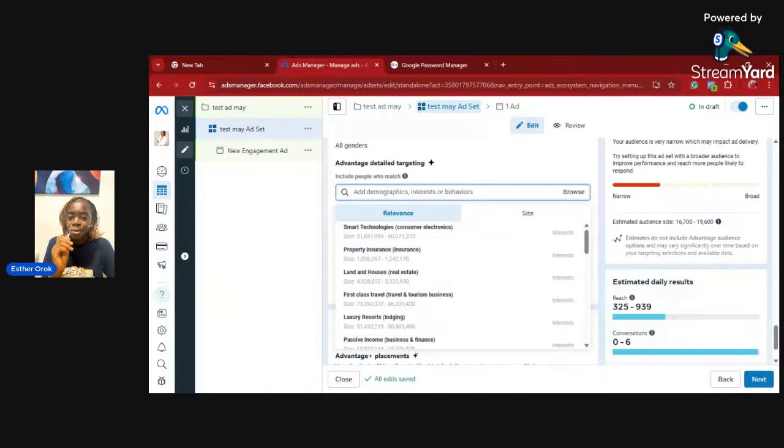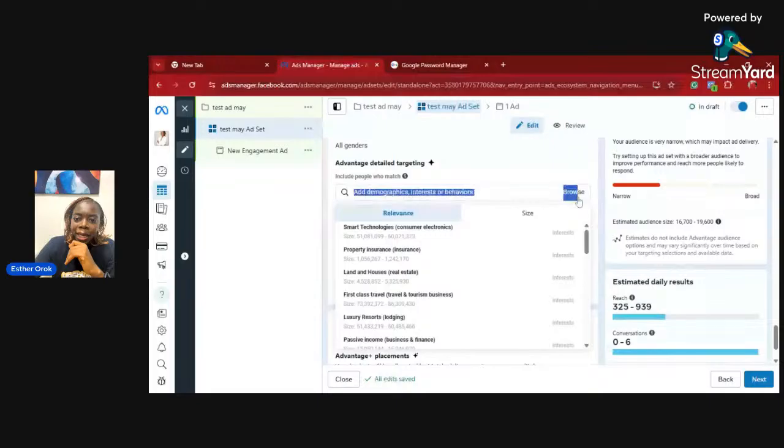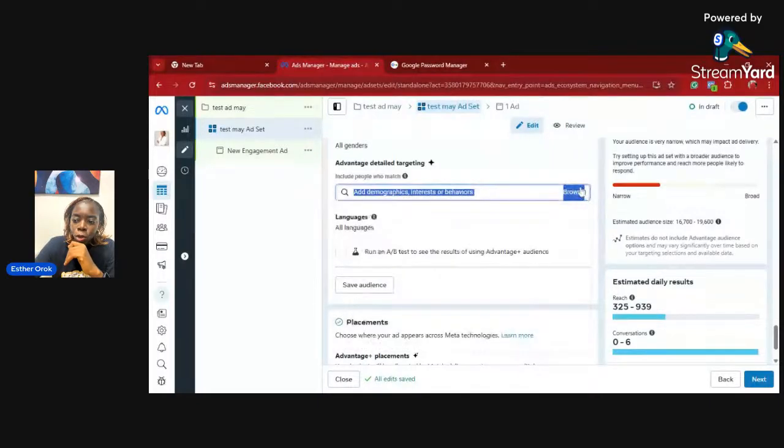And number three is behavior. Now, I want you to take the next 3 days. Open your ad manager. You see this thing I'm just highlighting here, this browse option. I want you to go through every single option that Meta offers you.